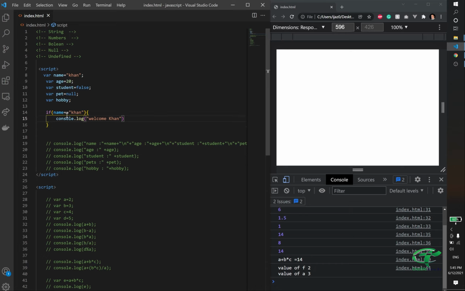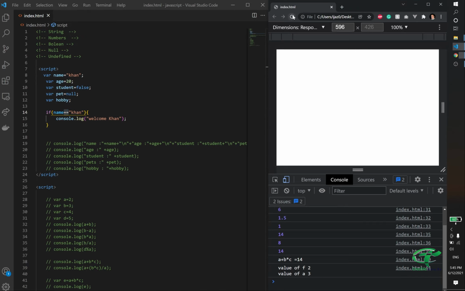Okay. So now if the name is equal to Khan, then we will execute these lines of code inside these brackets. And to assign a value to a variable, we use a single equal, but in order to compare it, we use double equals.